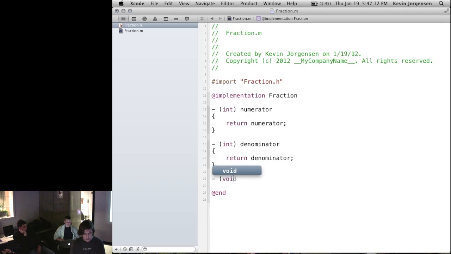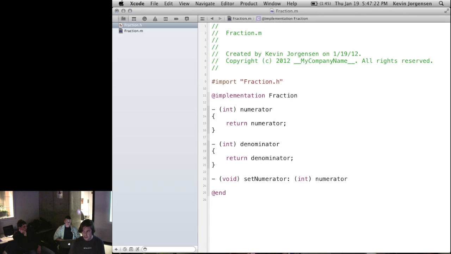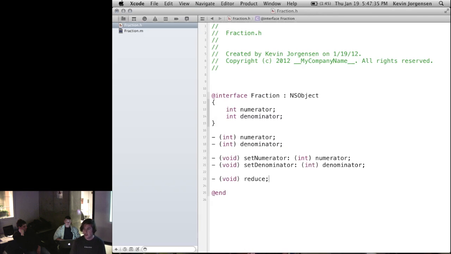Okay, and then we'll write our setters. So set numerator, int numerator. Now here, in the header, I named the variable numerator. But we really don't want the variable in the method definition to be numerator, because the instance variable is also named numerator, and it won't be clear which one is which. So we can just name it something else. It's totally okay that the name of the variable is not the same as in the header.